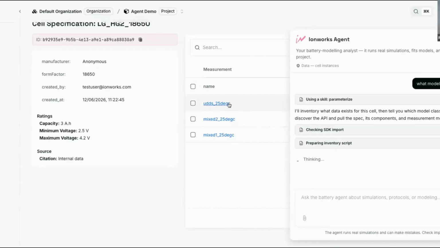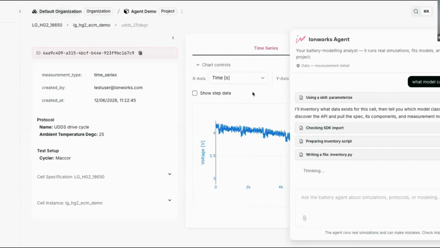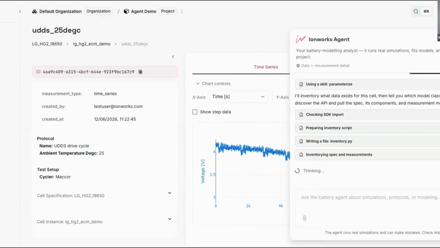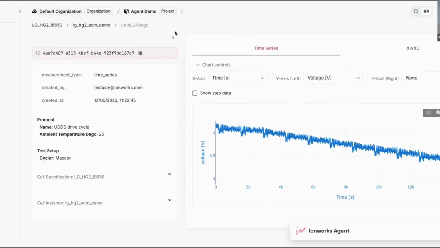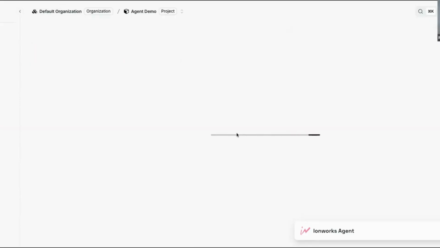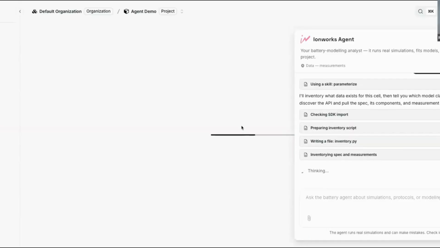Also, I was just thinking, what is the data? The data for this demo is just some open source 18650 drive cycle data. If I can minimize that, it's a repeated drive cycle like this, and there's some additional drive cycle data, which it will pull up in a second.